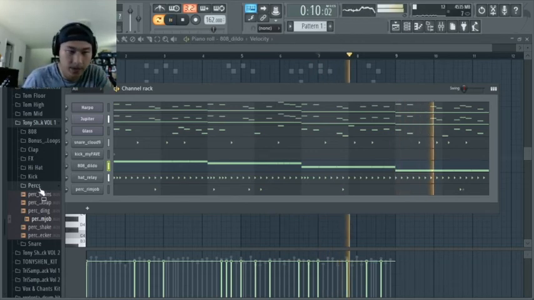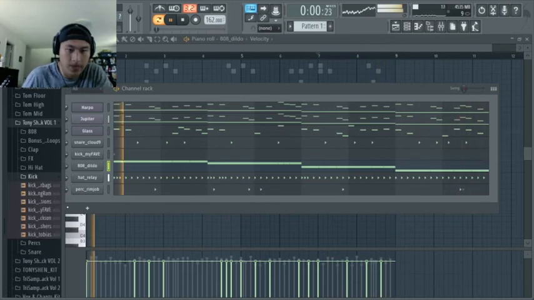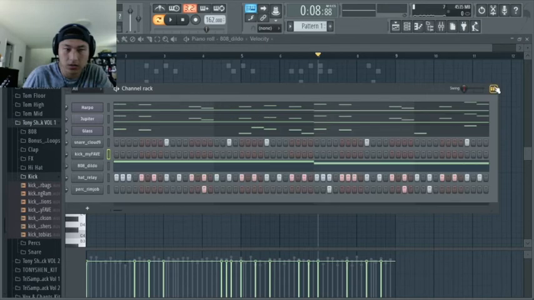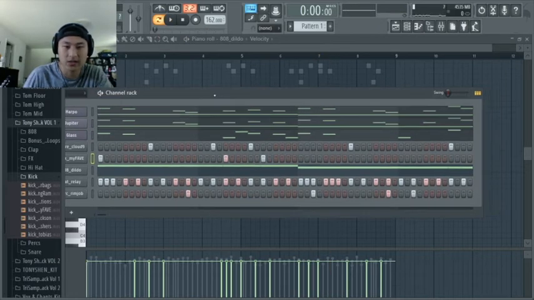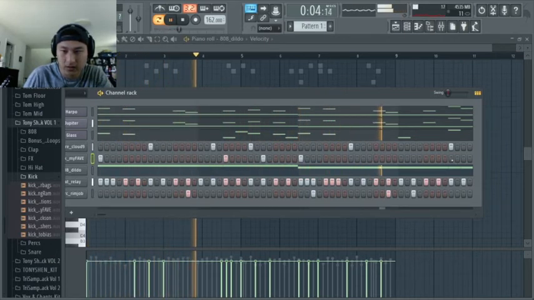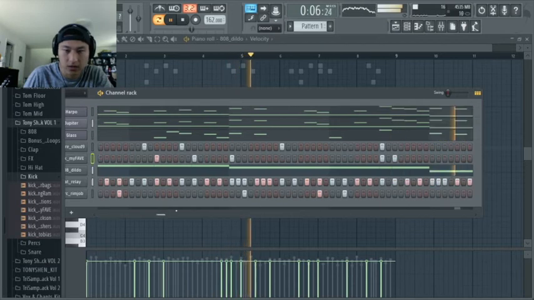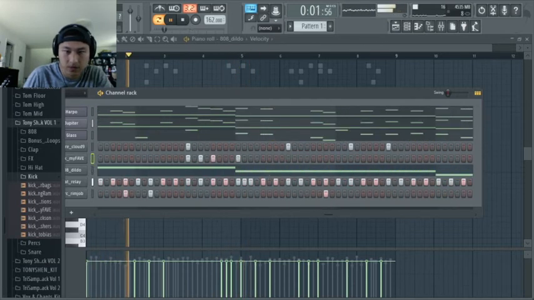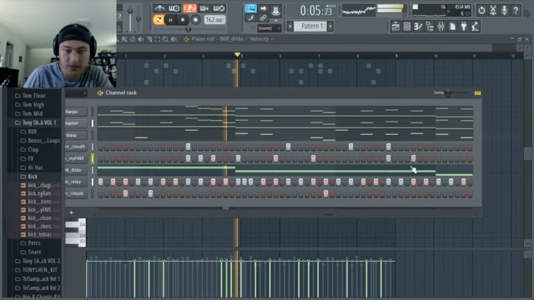I'm going to use the drums, the kick. So with the kick, sometimes honestly, I like to go simple with the kick. I just follow the 808 melody. When the kicks come in, it just gives more energy to the 808 and the bass. So I'm just following the same exact rhythm as the 808. So whenever there's an 808 note being played, the kick is playing at the same time.